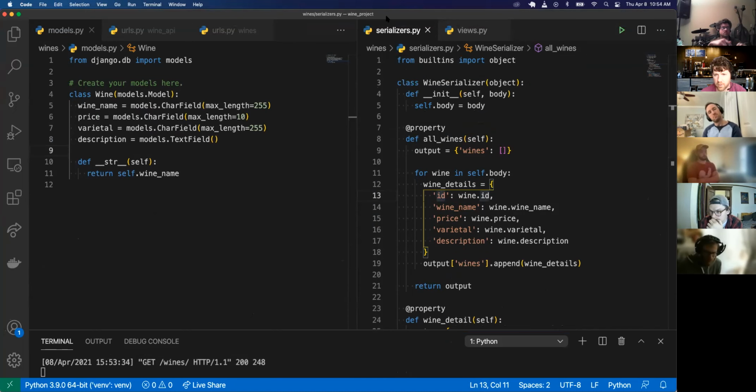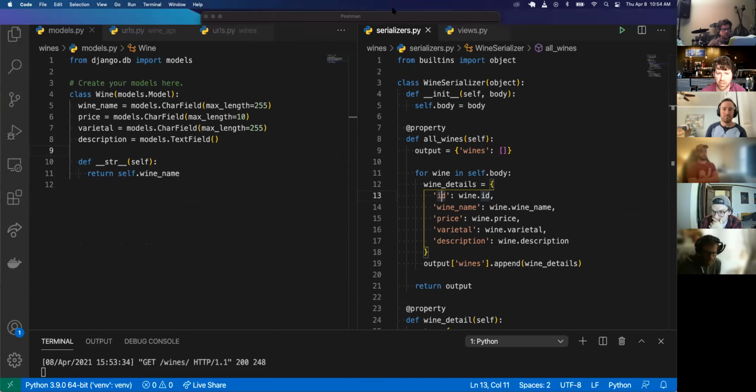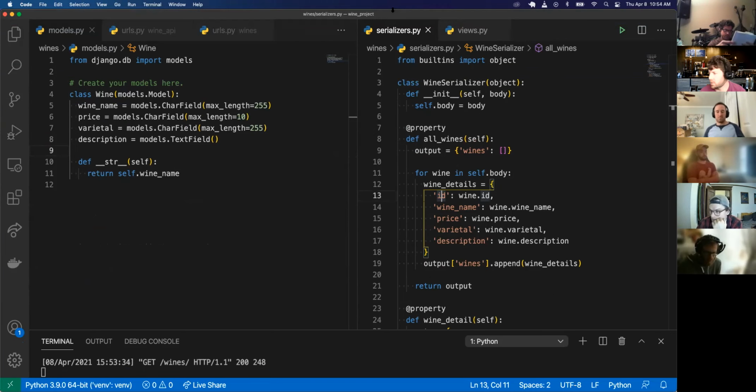Yep. Awesome. What other questions do you have? Are we going to be going over model serializers? No, not right now. So Tom, this is the way that we'll do it manually ourselves, and then tomorrow we're going to learn the Django REST framework. You're going to see how to make this into like a 3-liner.